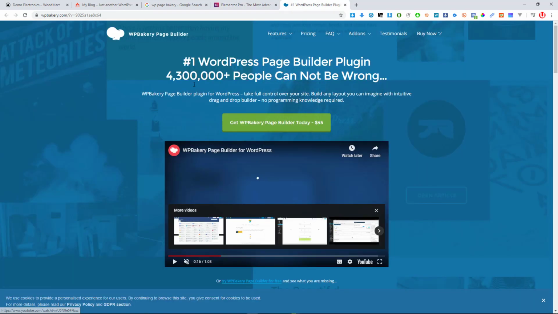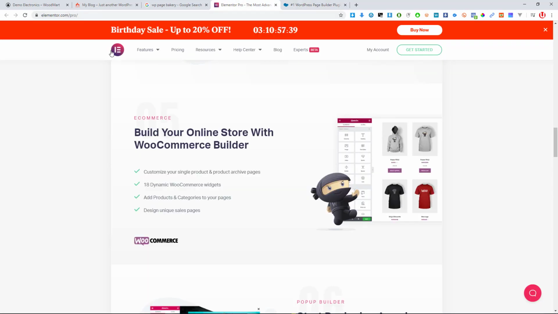First of all, it doesn't mean that every theme that you use will support it. Some themes support it and some themes don't. Different themes support different page builders. Our theme supports WP Page Bakery, so without wasting time we are going to begin with WP Page Bakery, and in another class we shall look at Elementor.